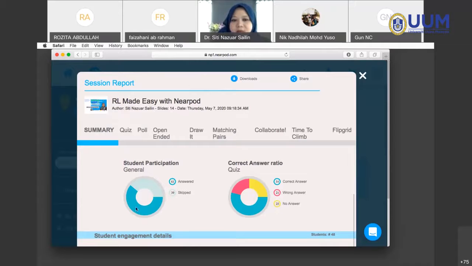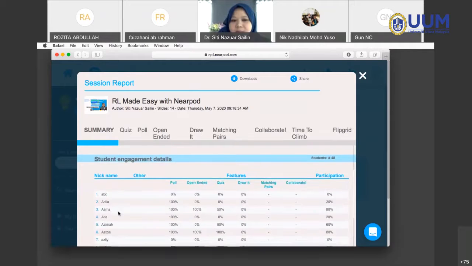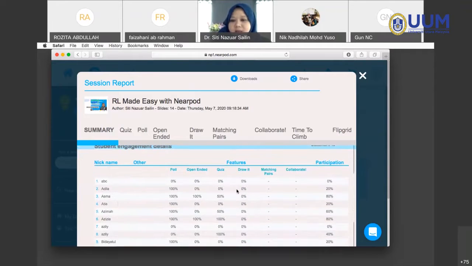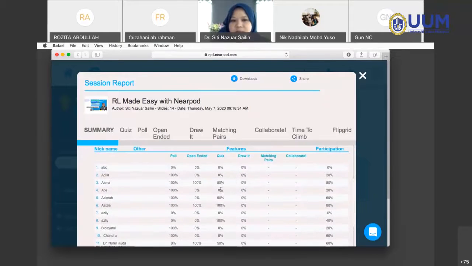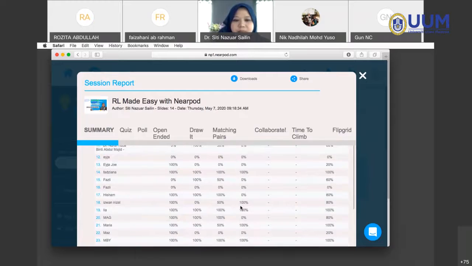We will get the summary on students' participation. We will get the student name and their participations. So for example, ABC didn't take part in the poll, open-ended, and so on. So 0 participations. Asma took part in poll, open-ended, but 50% on the quiz, 0 on draw it. So around 80% participation.